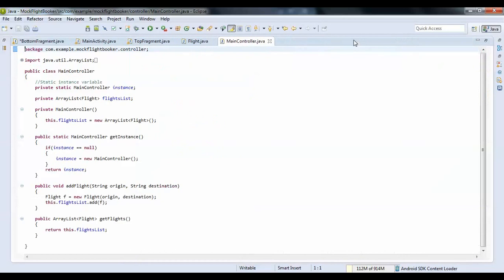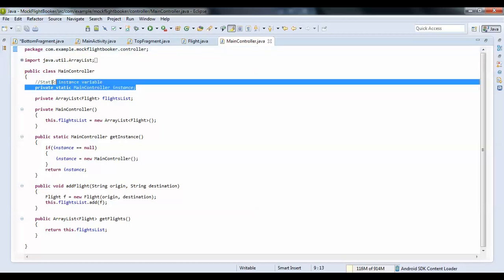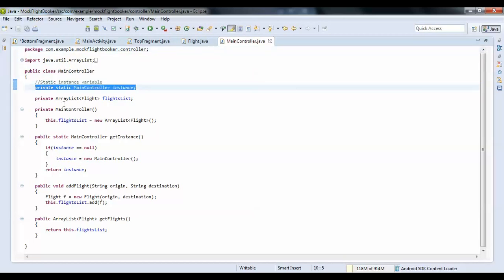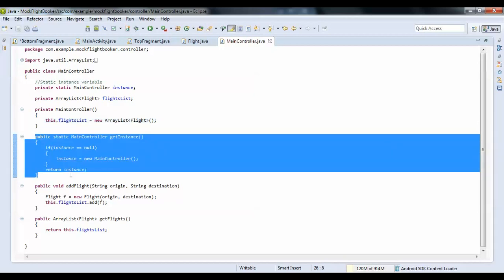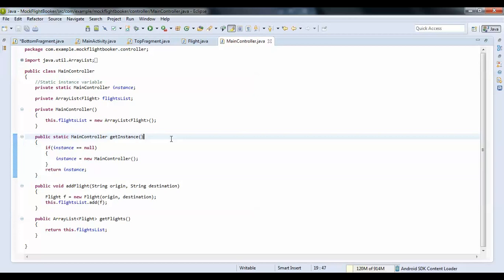This is a singleton, written in the normal singleton way with a static instance, a private constructor, and a public static getInstance method. So, standard singleton pattern.